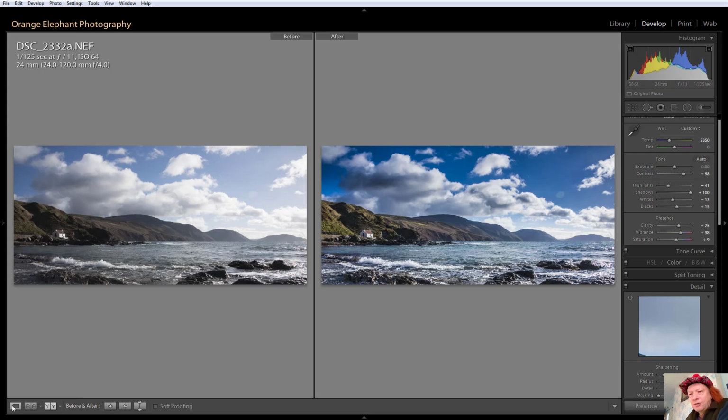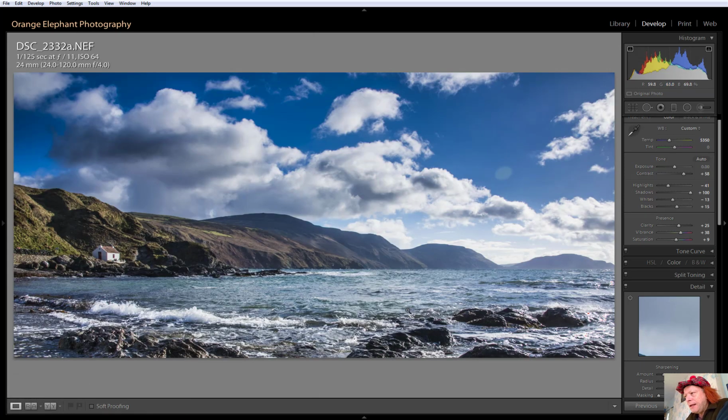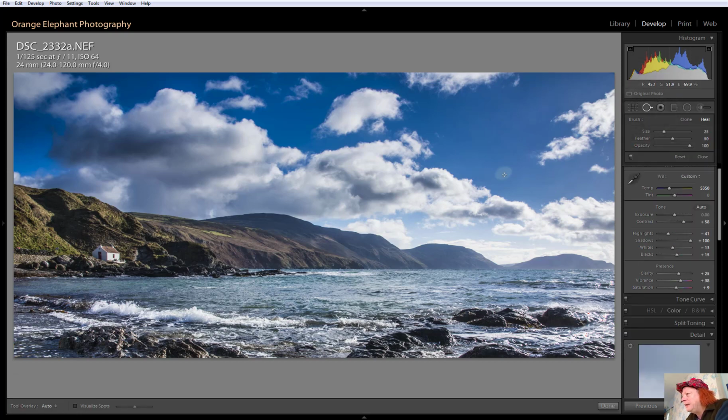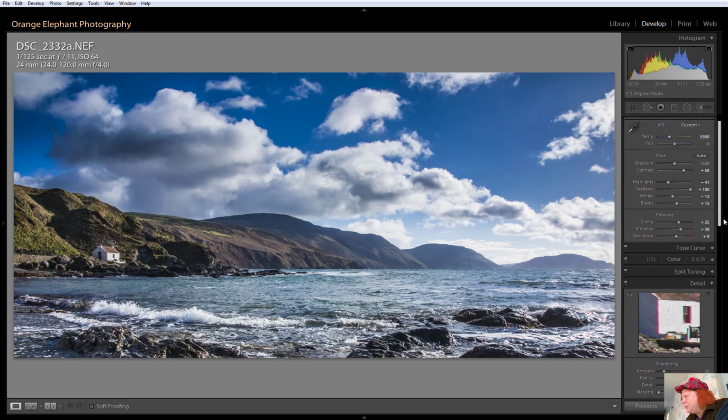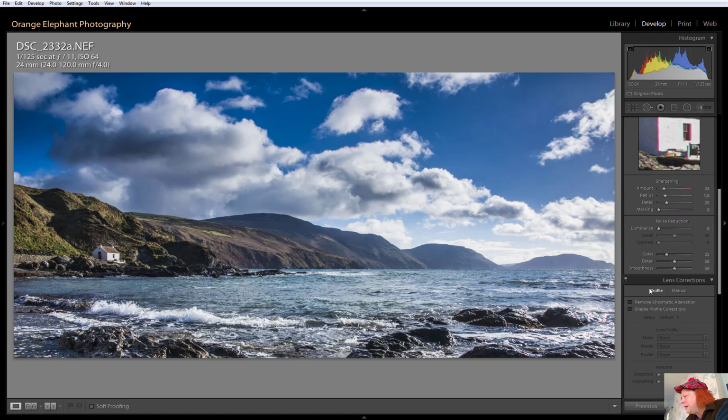So let's go back to the image we're working on. Got to deal with this next. So let's try a healing brush. Looks good. Go back to a close-up on the cottage again. And let's just deal with that CA. There it's gone.